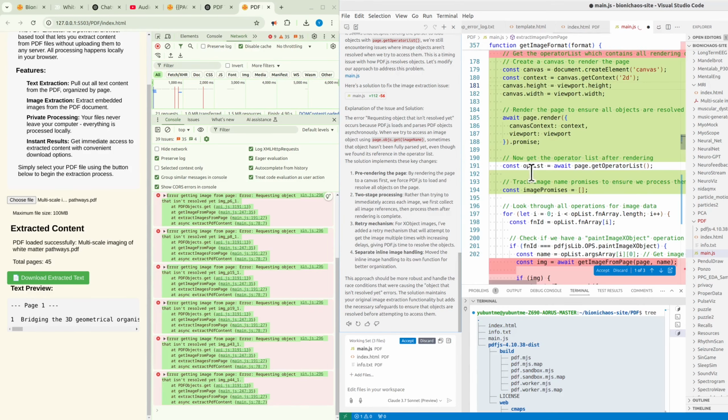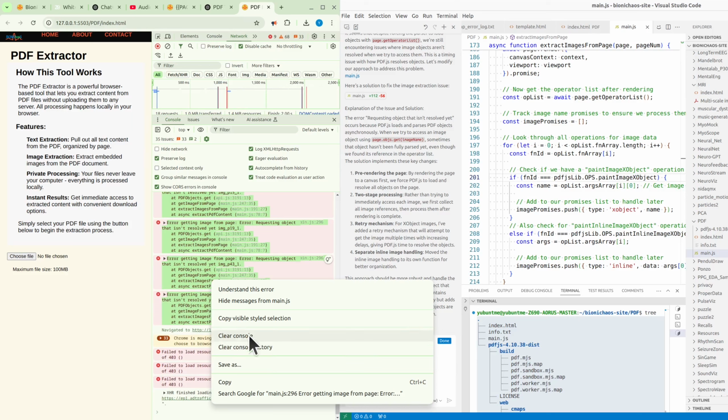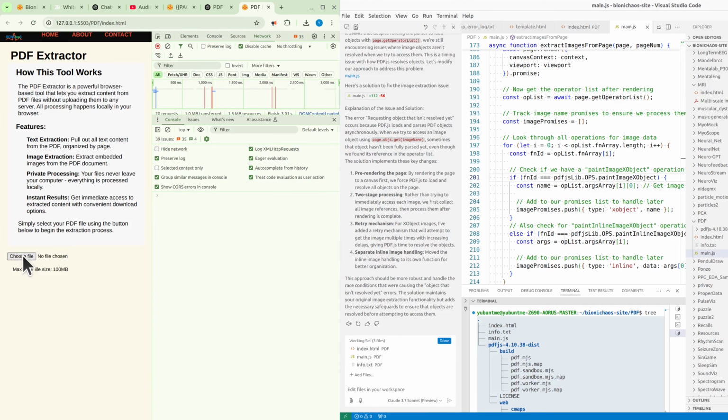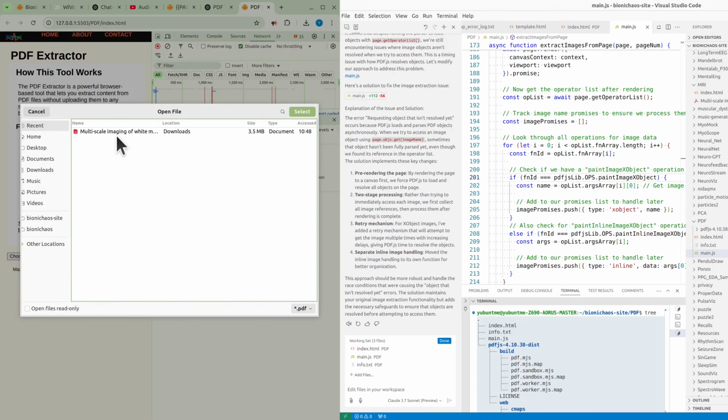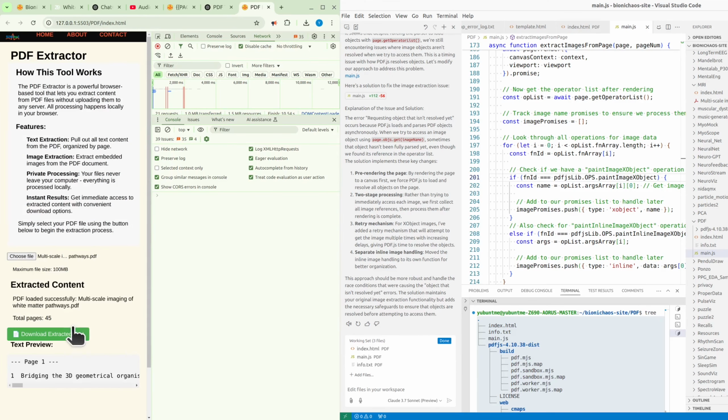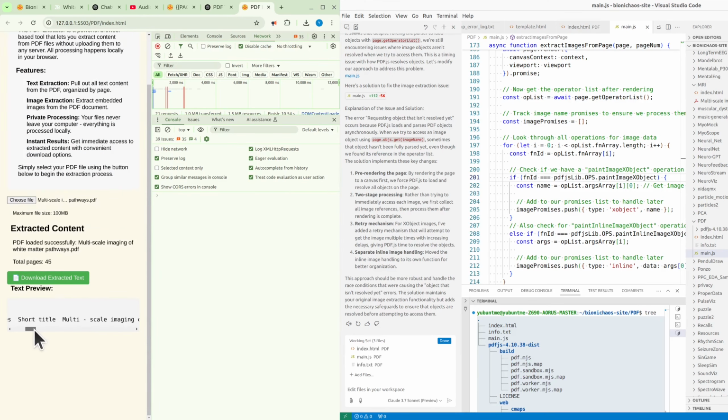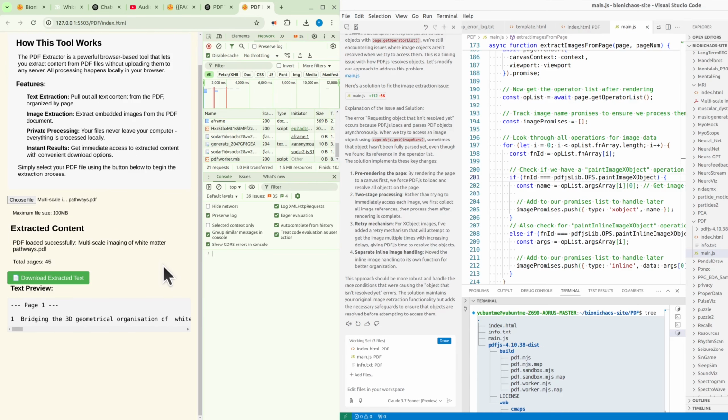Yeah, now the JavaScript is getting extremely long. Okay, let's clear that. Try that again. Yes, we have a PDF limit of 100 megabytes. That should be fine, shouldn't it? Okay, we're processing the 45 pages. It gives us a page 1 preview, which is nice. Is it doing anything else? It didn't give any errors, but it's still only the text that is available.